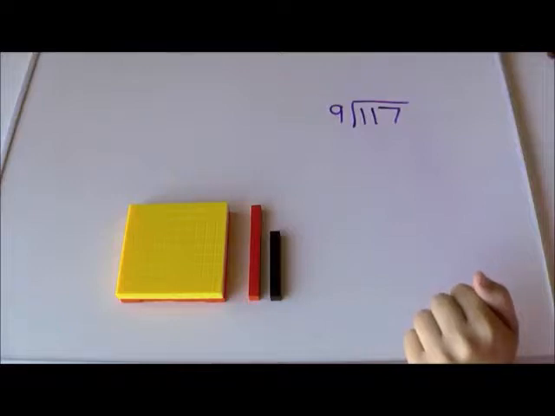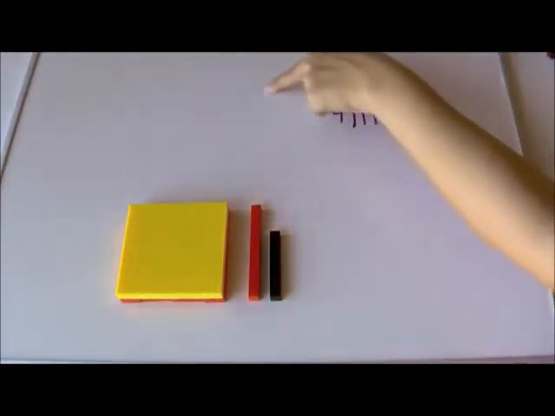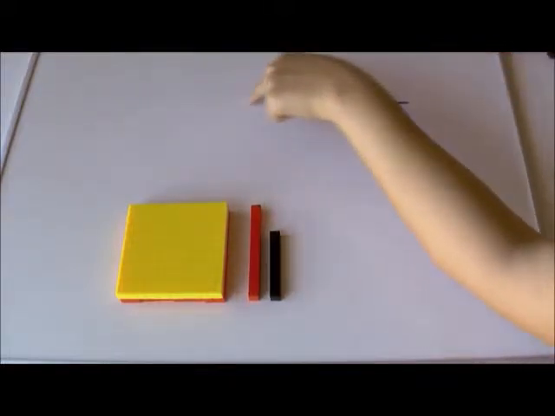Now what I want is a rectangle with 9 on one side and whatever else. We don't know what. We're going to put it there, something else on the other side.